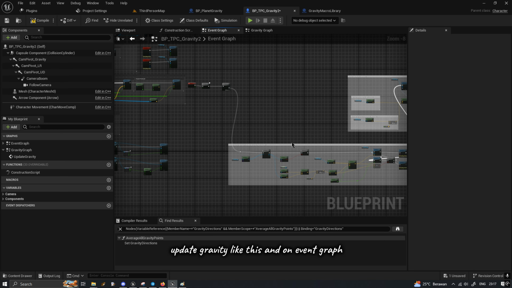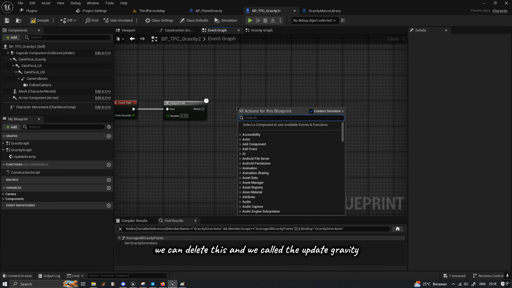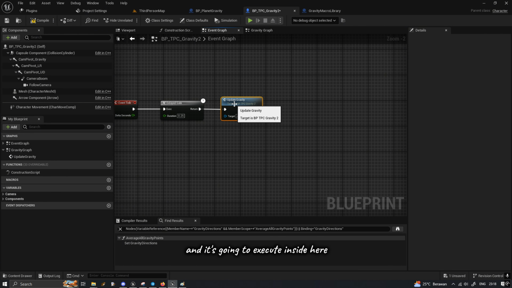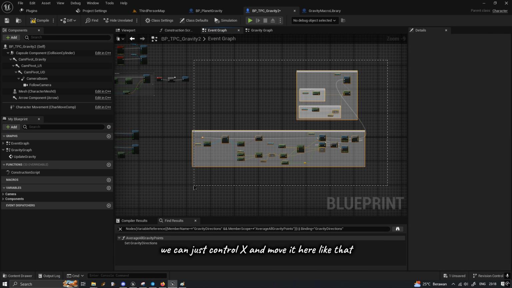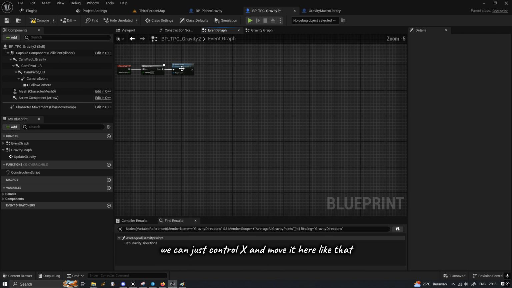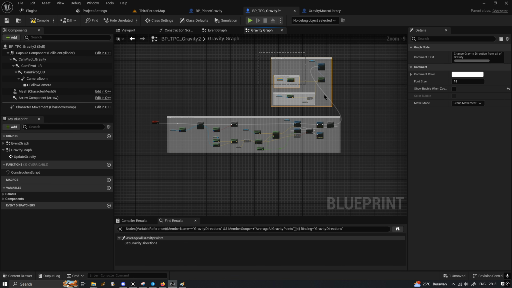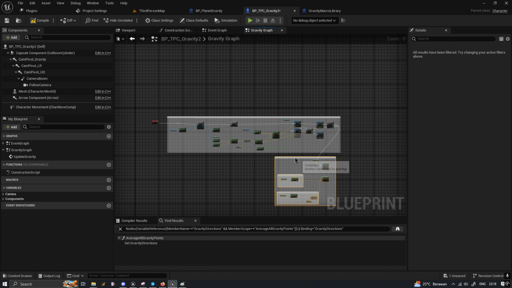And on event graph, we can delete this and we call the update gravity and it's going to execute inside here. So of course, we can just Control X and move it here like that. And I'm going to pull this here.